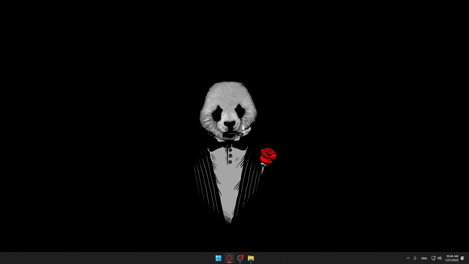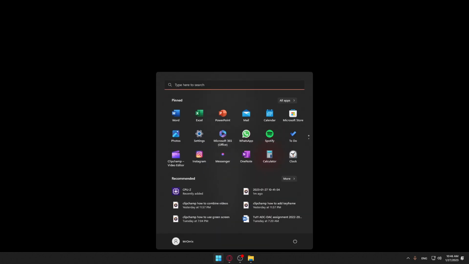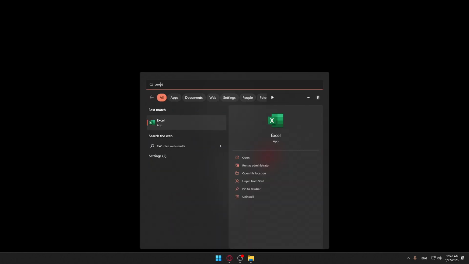But if you don't, you'll have to go and download it through the Microsoft Store or any browser you're using. Of course, you'll not just download the Excel application. You'll have to download the whole Office pack, which is going to download other applications with it, including Excel, and then once it's downloaded, you can delete them. Of course, the Office pack is paid, so you'll have to pay for it, as with Excel, if you are new and just want to have a new Excel.